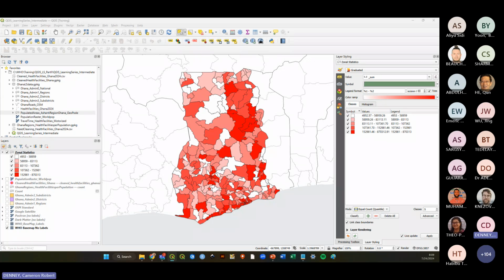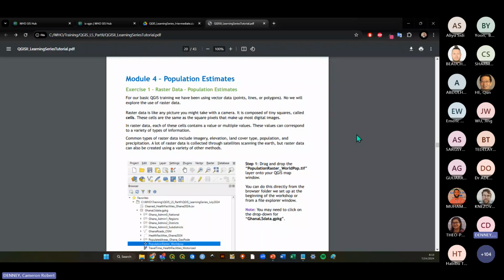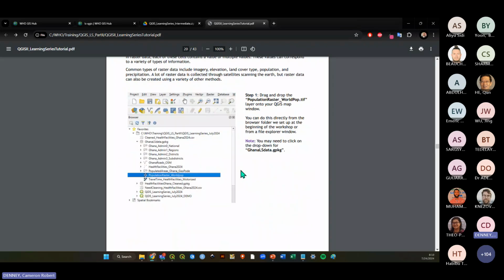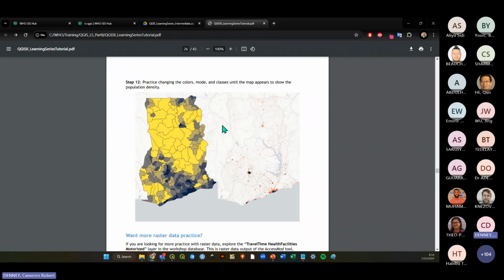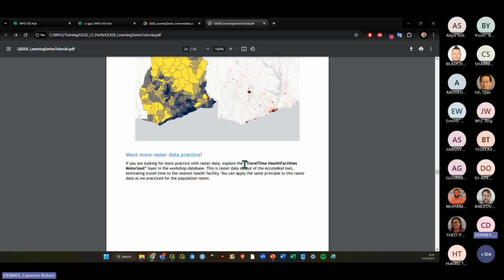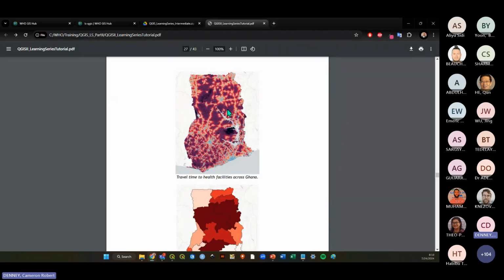Great. Thanks for sharing your screenshots. Feel free to put any further screenshots in there of maps. Appreciate all of you for sticking around in our final hour here. And I think we'll take another break. So we kind of quickly went through this module 4. There are a few additional steps if you're inclined to practice more. Please check those out. And there's also more raster data in the folder, which is about travel times to health facilities, which is very interesting raster data. And you can check that out and play around with that as well.